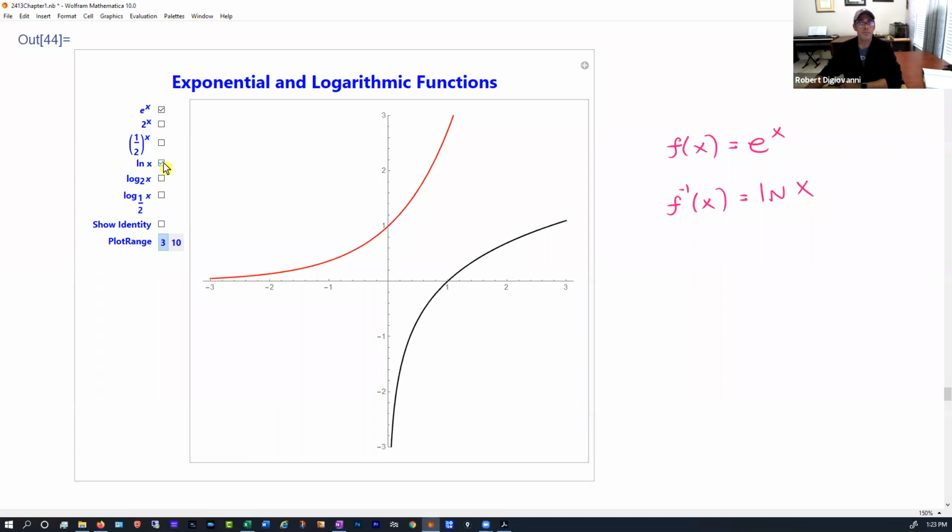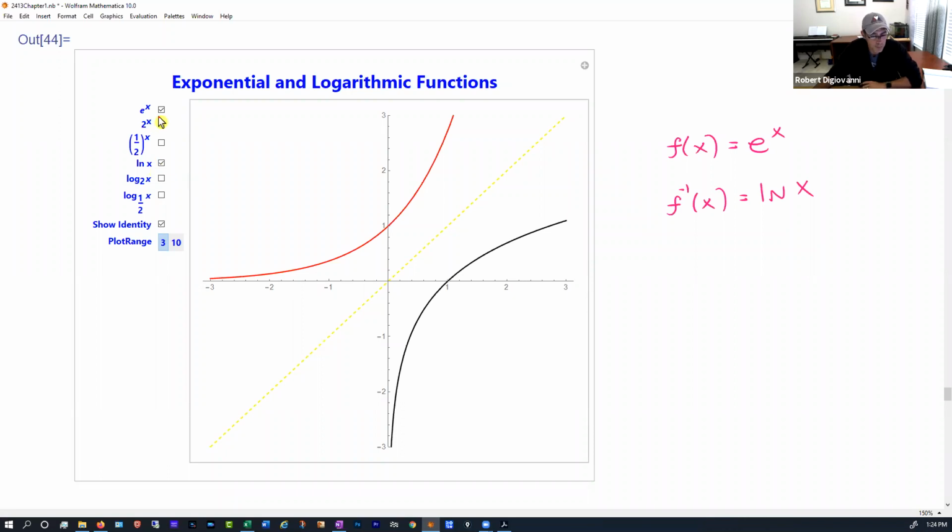here it is. And if I show the identity, that means if I draw a perfect diagonal line right through the origin, these 2 graphs should be reflections of one another over that diagonal. So if you turn your head, you can see that they're mirror images of one another. Do y'all see that over the diagonal? All inverse functions behave that way. So if you have a function and it has an inverse and you graph both of them, they will always be a reflection over the identity.